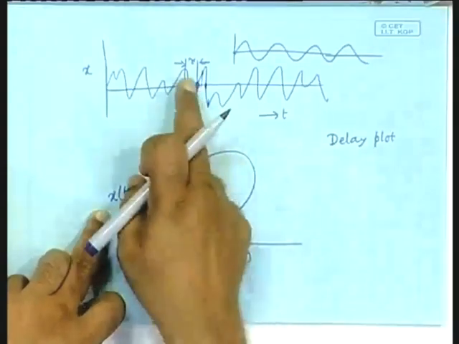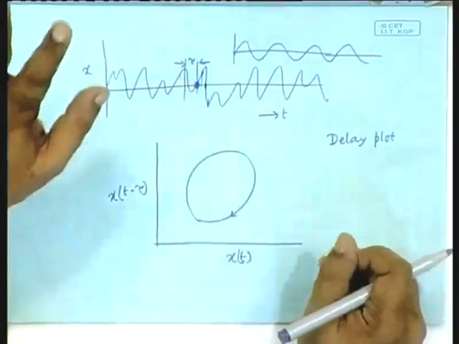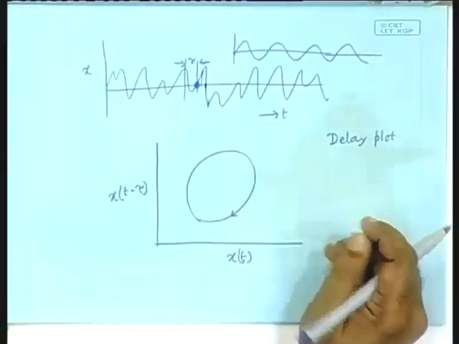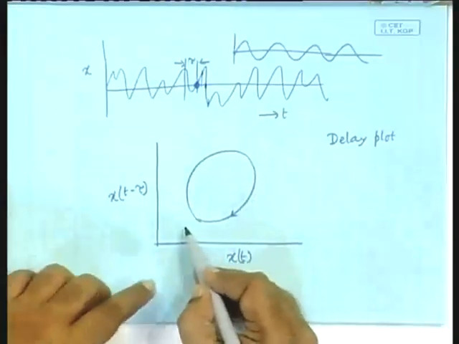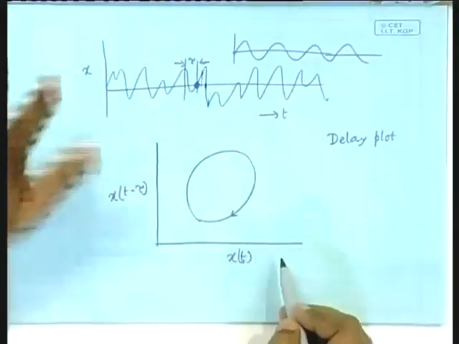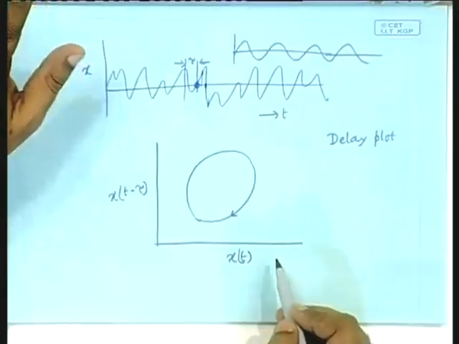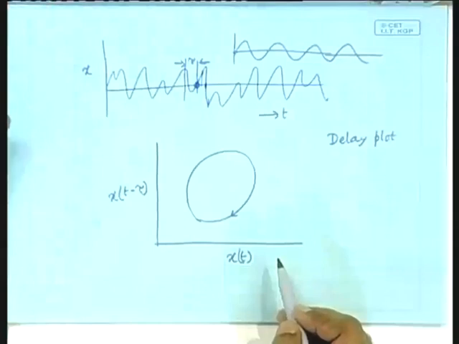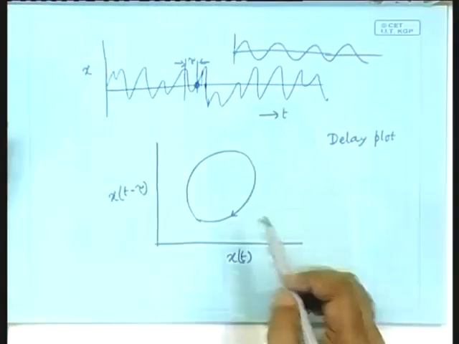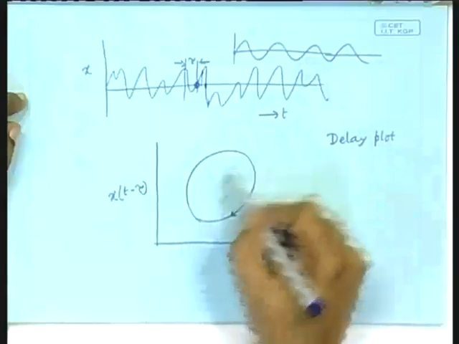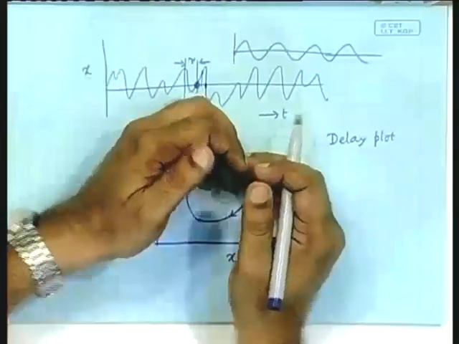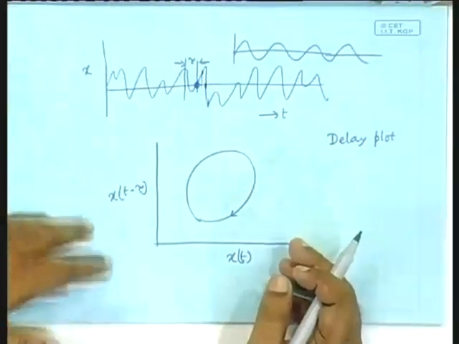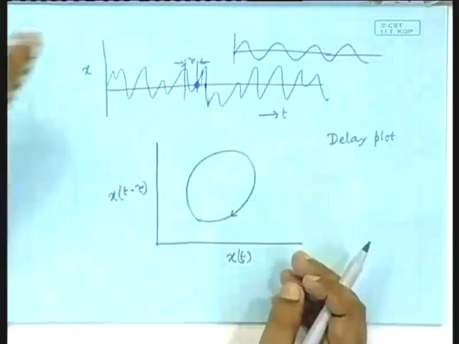You might ask, how much should I take tau? It does not really matter mathematically, because whatever the tau, the topological character of the orbit that you get on this 2D plane will be the same. Topological character of the orbit will remain the same. Only if tau is too small, it will be almost like a flat thing, right? And the more you increase tau, it will become more and more roundish. It becomes easily seeable, but mathematically it is still a closed loop, whatever the value of tau.